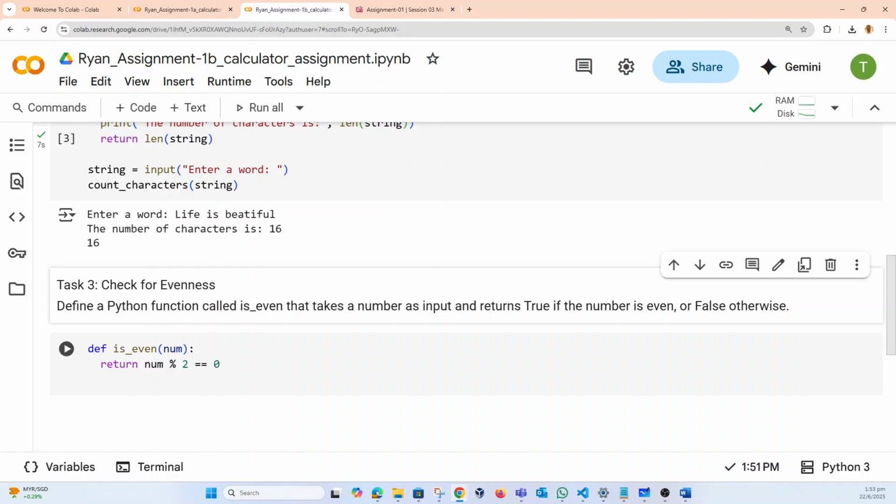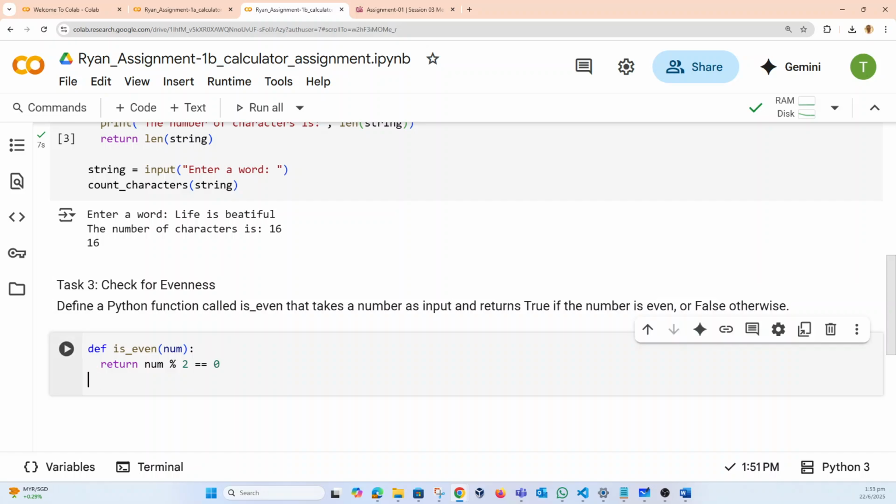So return 0 or 1. 0 is false, meaning even, and 1 means true. So if it is even, it will return 0.